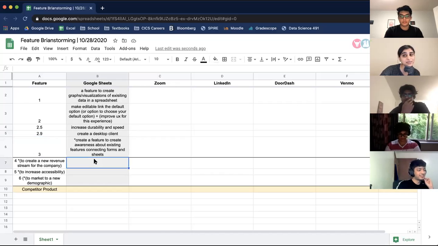Okay, that's an interesting one. I didn't think about that. So I know a couple people have their hands up, but let's move on to 4, 5, and 6, because we do want to move on eventually to the rest of them as well.